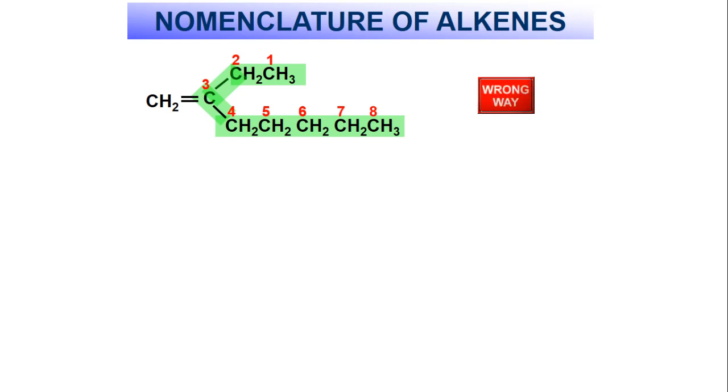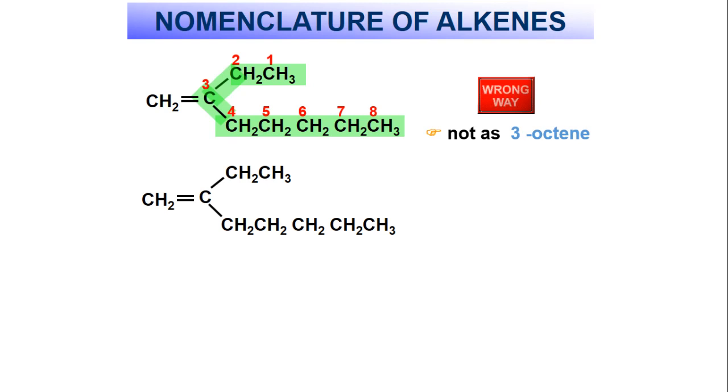If you use that route, you'll be considered as not knowing how to name them. So it's not octene, because octene is the one which has 8 carbon atoms, so you don't have to move in that way. Which way can you use? Like I've already explained, you're going to move that route. So this route is 100% correct, and it's the route you are expected to move.